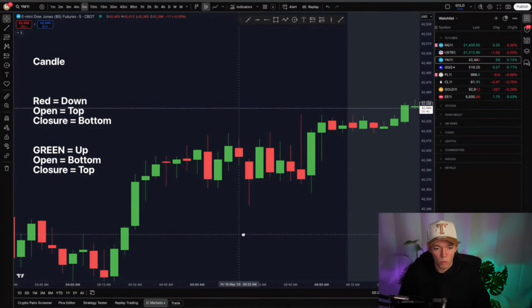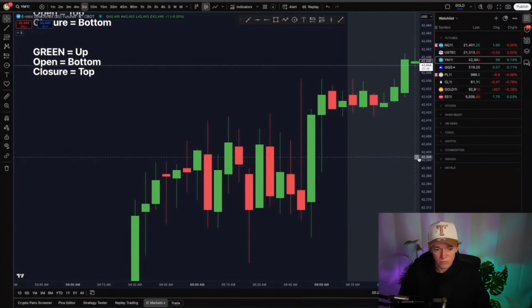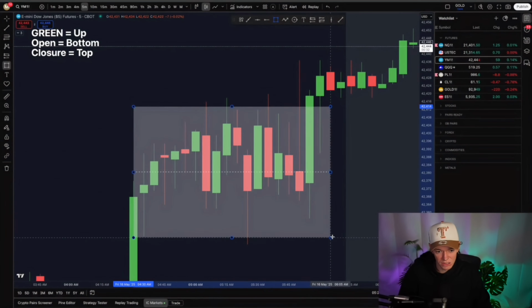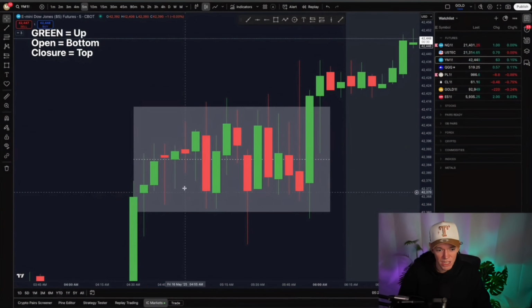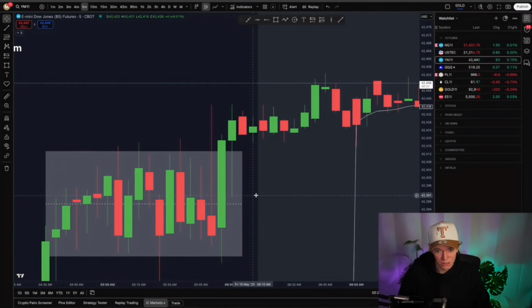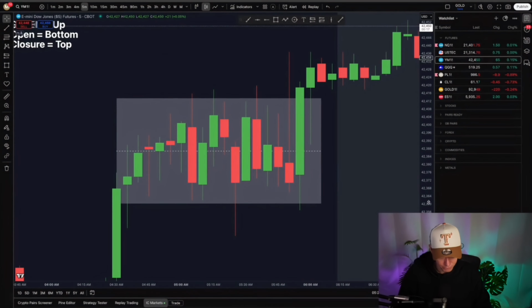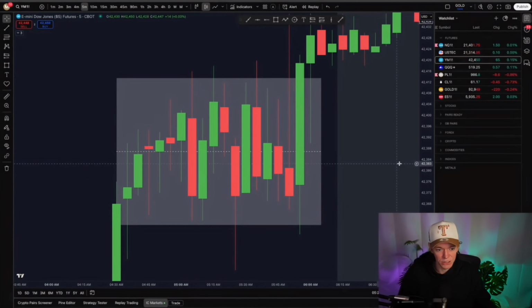Now, what are these candles trying to communicate? When we're looking at price, as you can see here, we have a consolidating range. This is called consolidation, when price is kind of bouncing in between two areas. It's not wanting to break out, it's struggling to break out. So that's what we would call consolidation. And what this area is doing is communicating quite a lot.